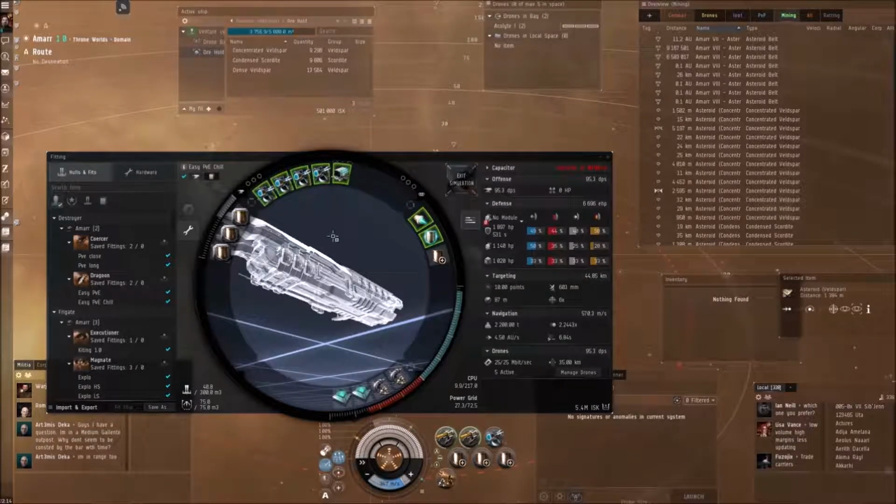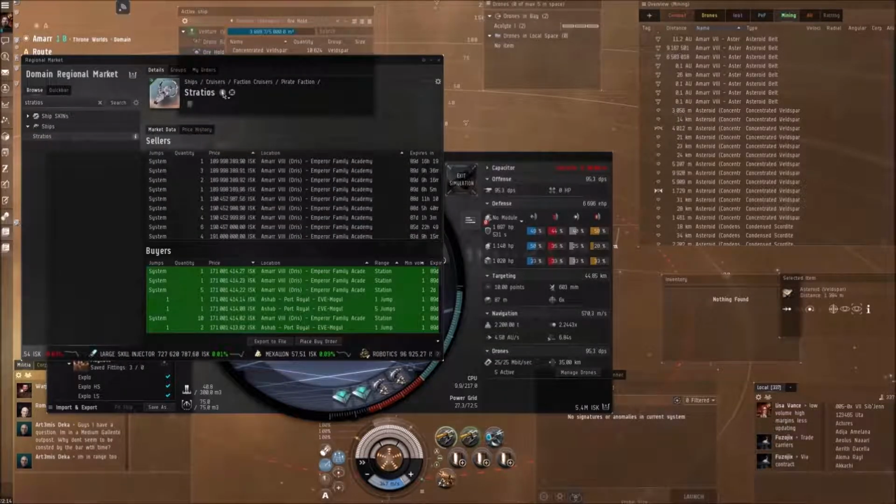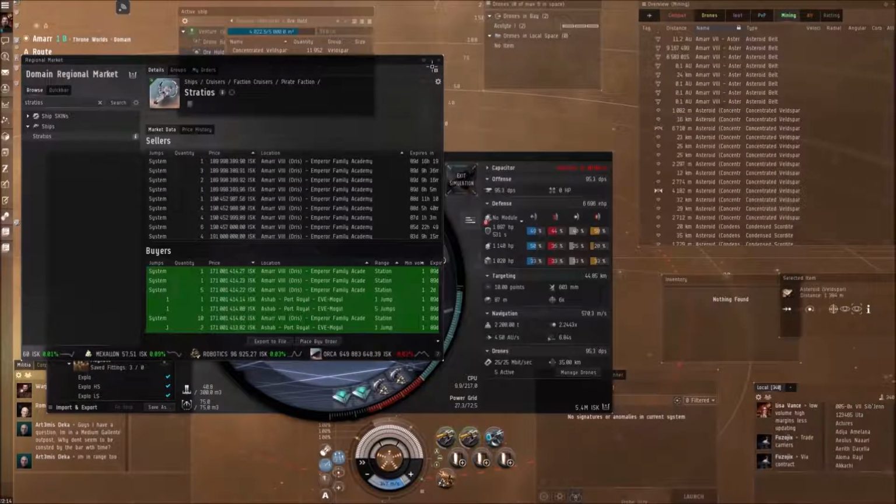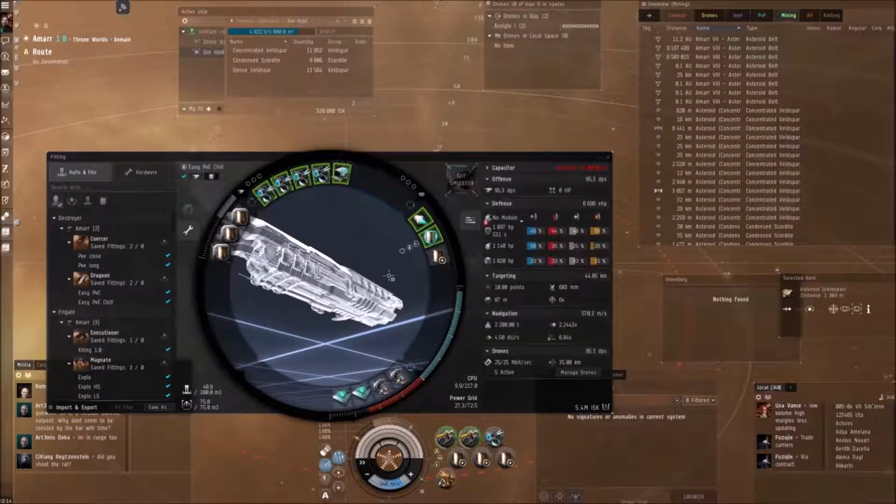And the Stratios is a very expensive ship, almost 200 millions, and it's getting a bonus to drones, so they are exactly doing what I'm doing, but they have bonuses to scanner, to core probe, and to relic and data analyzer, which I don't. And like this, I think I can scan level 3 signatures, but level 4 I can't.